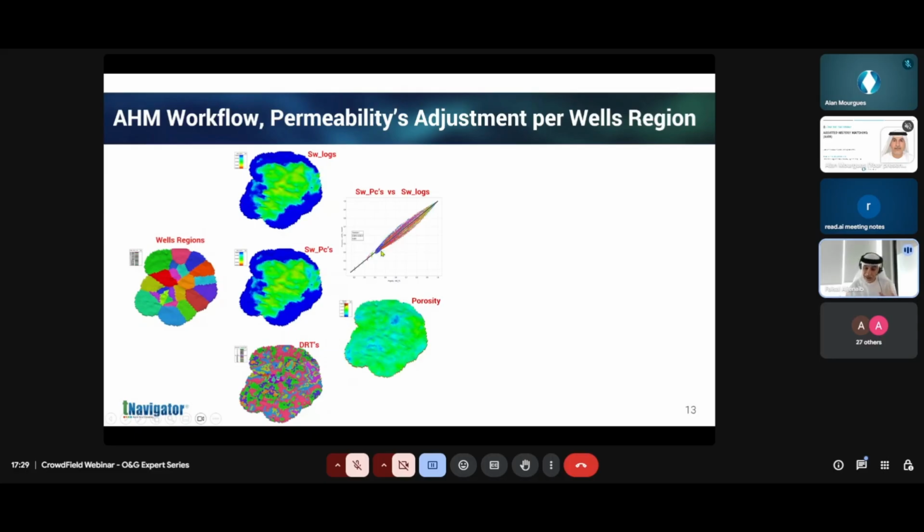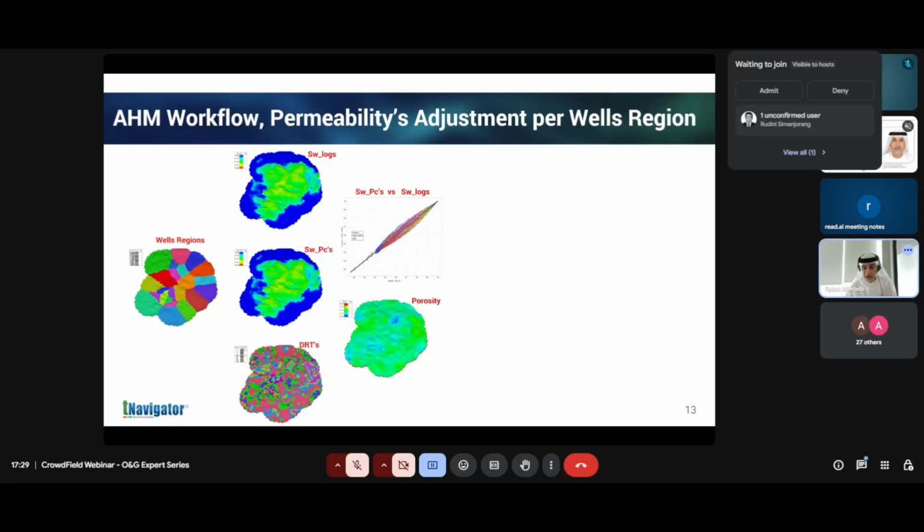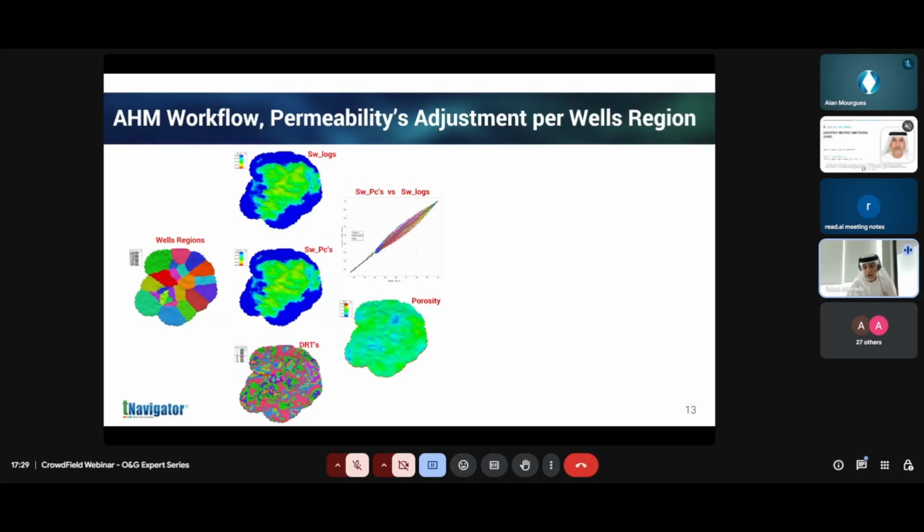Now, the thing that you have to keep in mind, the geologist or geomodeler is willing to give me, let's say, P10, P90, P50 cases of water saturation and the 3D distributions. The tricky thing, you cannot, every time you get a new water saturation map from the geologist, redo the whole workflow to try to reassign the PC curve to match the log water saturation. The fast track workflow which we have is so simple.